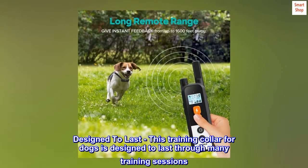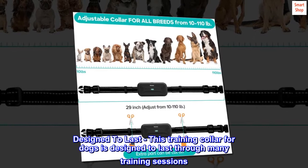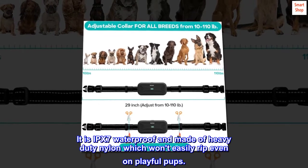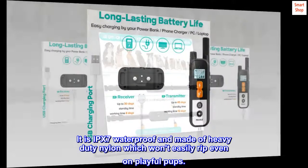Designed to last, this training collar for dogs is designed to last through many training sessions. It is IPX7 waterproof and made of heavy-duty nylon, which won't easily rip even on playful pups.